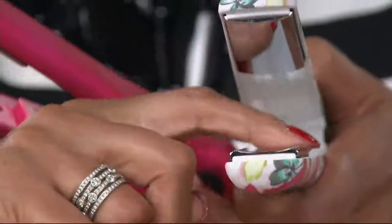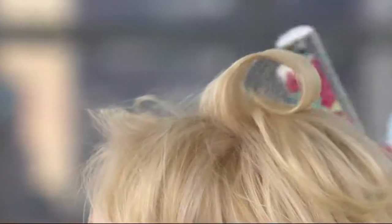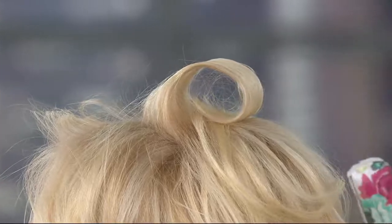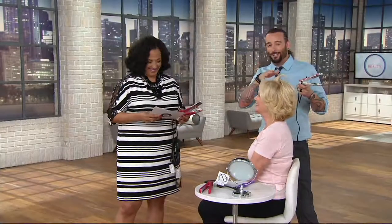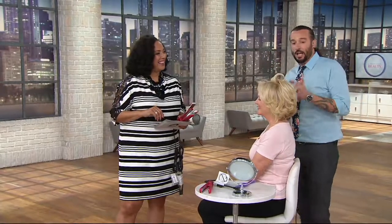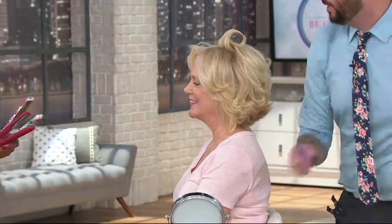Putting the two plates together, you can see exactly what gives you that ability. And at the same time, because of the material and construction of this plate, her hair is shiny. It's not drying or damaging. It leaves her hair not just full of volume, but shiny. It's going to lock in moisture, lock in shine, and give you that nice smile in the morning — the iron's going to smile back at you when you have that beautiful, voluminous hair. This is going to lock that moisture and shine into the hair, and the titanium is going to smooth that out.